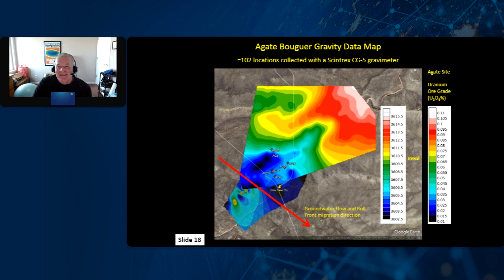Here's the basic Bouguer gravity map that we produced from last summer. Basically, it's not terribly exciting. There isn't a huge transition across the entire site. I think we're getting a strong advantage from the fact that these things are relatively close to the surface, but we have to continue modeling. And I've got a student working on that right now to basically understand how deep, how big, can we actually see. So the ore grade map is below here. This is just the Bouguer contoured map.